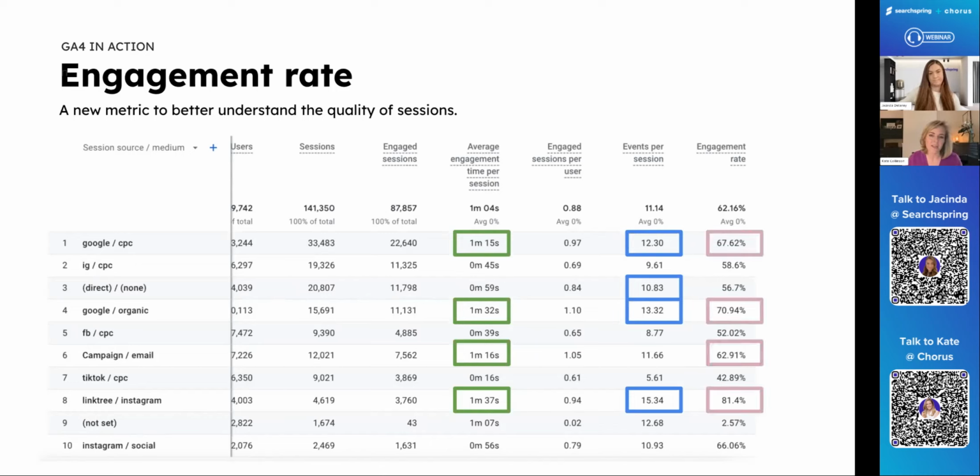And then finally, I can look at engagement rate. So again, looking at the percentage of sessions that were actually engaged sessions on my site. So here I might say that Google organic traffic understandably would have a high engagement rate. That is people usually searching for brand terms, usually looking for me specifically. So that would be understandable. But again, Linktree in this instance, users coming from Instagram, are highly engaged on my store. So that would be where I would say, well, it might be worth encouraging more organic efforts, more paid efforts towards that particular traffic source.